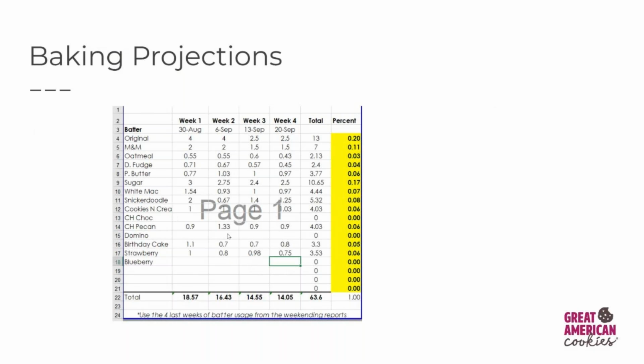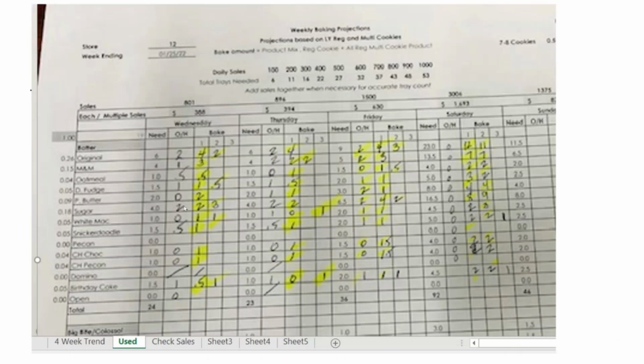So again, now we've got our information in here, ready to go. And here it is, again, in use, right? So 6 trays. I'm looking at that Wednesday. I needed 6 trays. I had 2, right? So I'm going to do 4 out of the gate, and then I'm going to do 2 a little later, depending on traffic. And I just kind of go on through, and you can see how it works. You can see again, I got my second bake, and on Thursday I had to do a third bake several times. So that's it. It's just a matter of being smart, being proactive, and making sure your team knows what's going on.